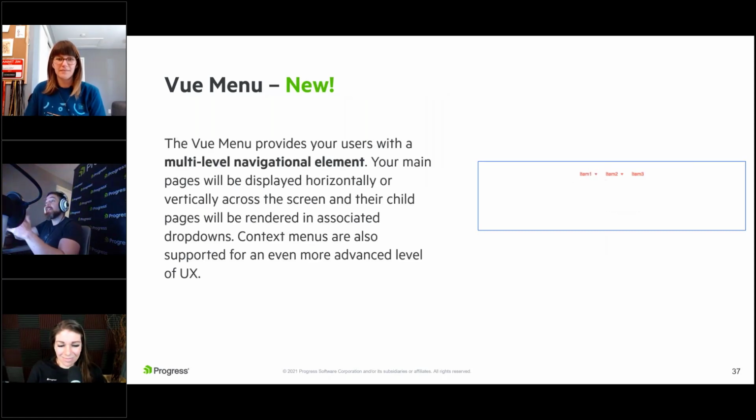And we have the menu, which continues to add the things that are popping up and providing us with options. So the menu component is a multi-level navigational element. You can use it on its own, and we can see an unstyled-ish version of this, where we just have some text, maybe not necessarily clear that everything's an individual button, but you can of course tweak that and make it look and feel like the menu that you want. And this can even be added as a context menu. So if you right click on something, you can now work with our menu in order to create a similar experience to what you might find on desktop applications.